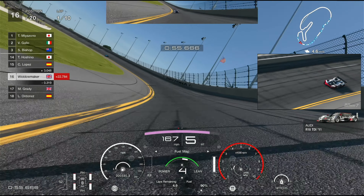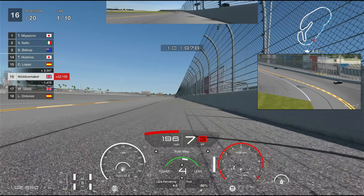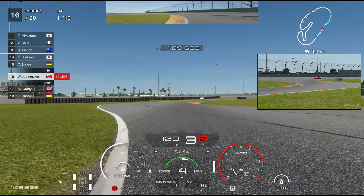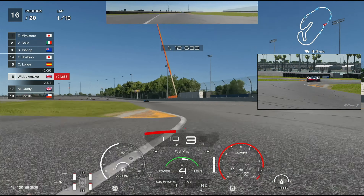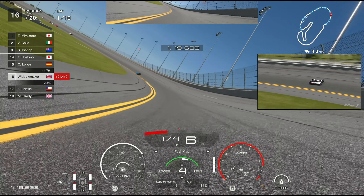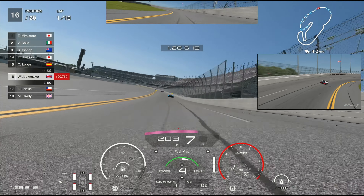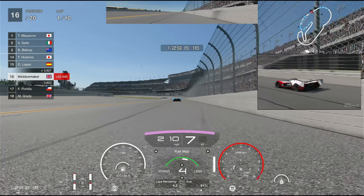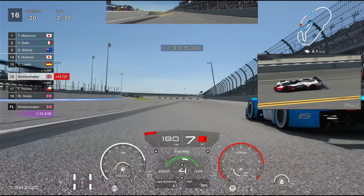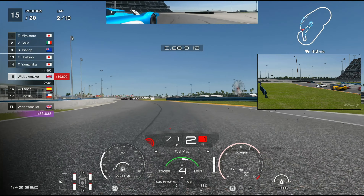I've probably run this race a dozen times this afternoon, failing miserably - coming second by six seconds, four seconds. I've tried to do it as a single stop but the tire pops - it's just a waste of time. That little patch of yellow paint is the world's most unfair piece of tarmac because the AI don't seem to get penalized by it. So here we go down lap one - remember we cross the line, we lift and we coast because we've got to make every lap count.